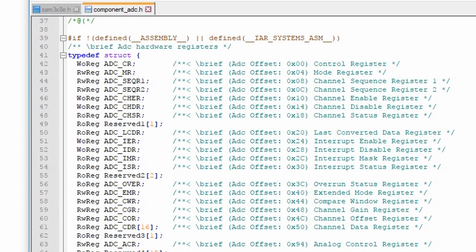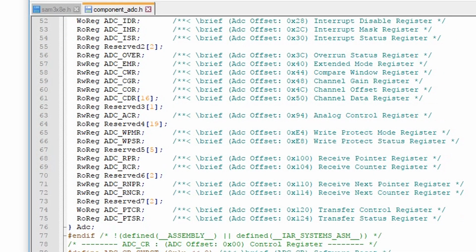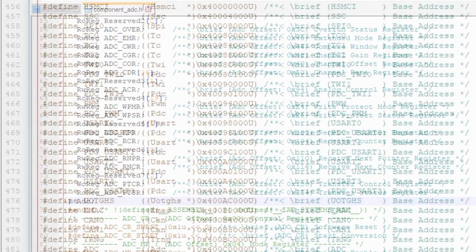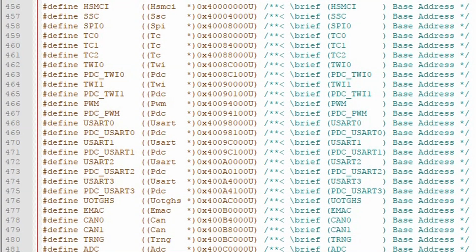To get the name of the structure, we scroll down and see that it's ADC, capital A, little d, little c. We now know how the manufacturer links the code down to the datasheet and our hardware functionality in the ADC. Now we have one piece of information left to understand how we link these lower level commands all the way up to our Arduino program. The manufacturer utilizes a macro. These are macros defined in C programming.